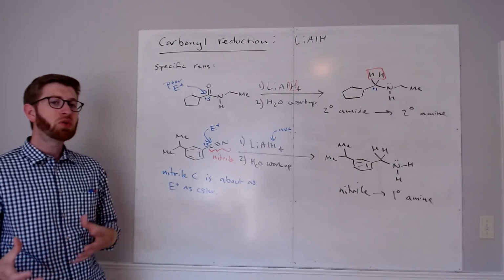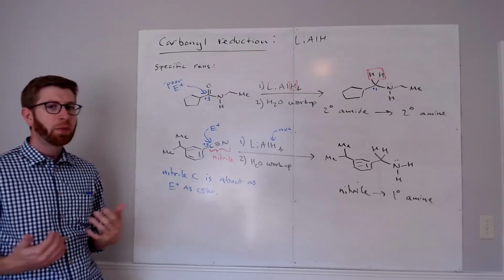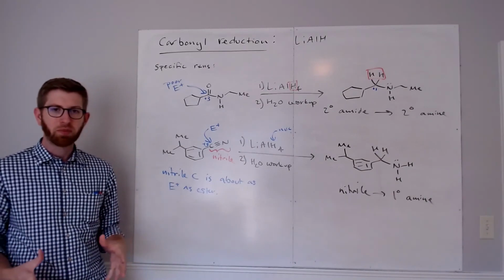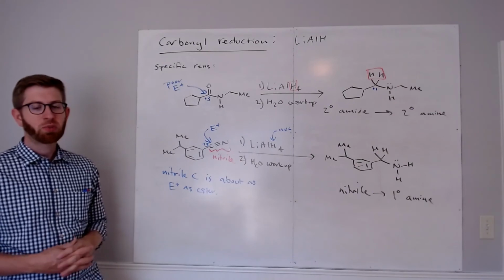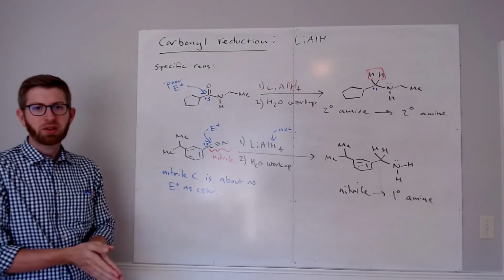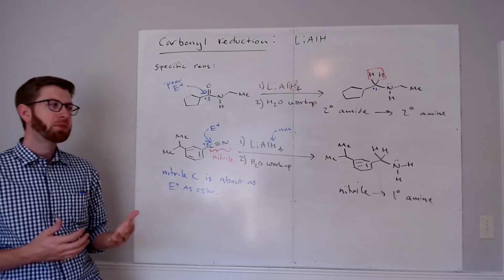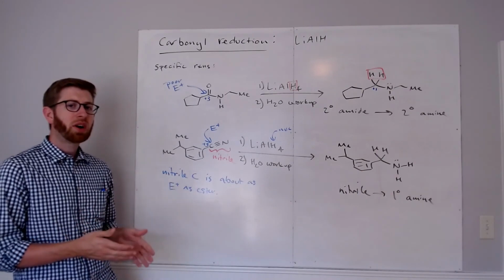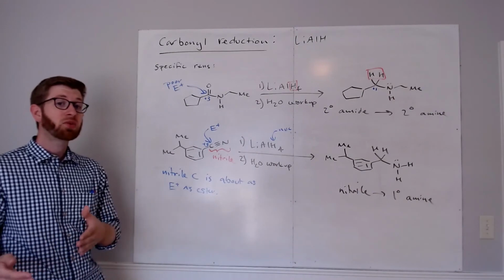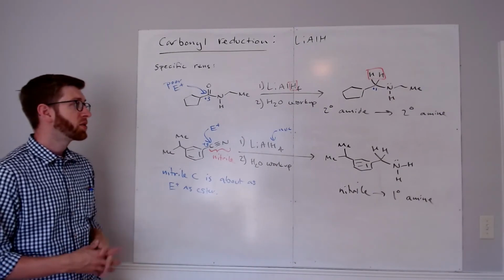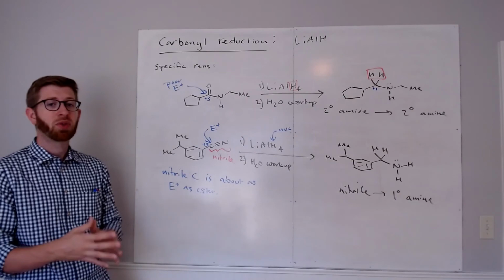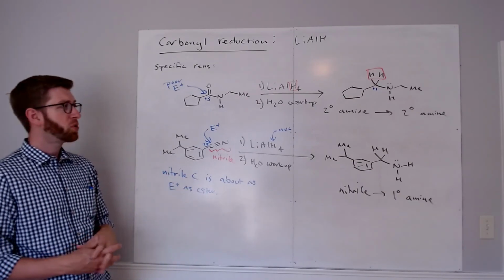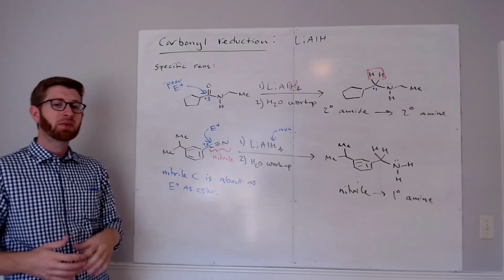So to help you do that, and to help you sort through all of the permutations that exist in this section, I'm going to post a table to Brightspace, which basically lays out our different common carbonyl-containing functional groups, so things like esters or amides, ketones, aldehydes, all that good stuff. And both sodium borohydride and lithium aluminum hydride, as well as reagents we'll learn about later on in the unit. So you have a single page that serves as reference, so you know what all of these different reactions look like between different carbonyl functional groups and different kinds of reducing agents.